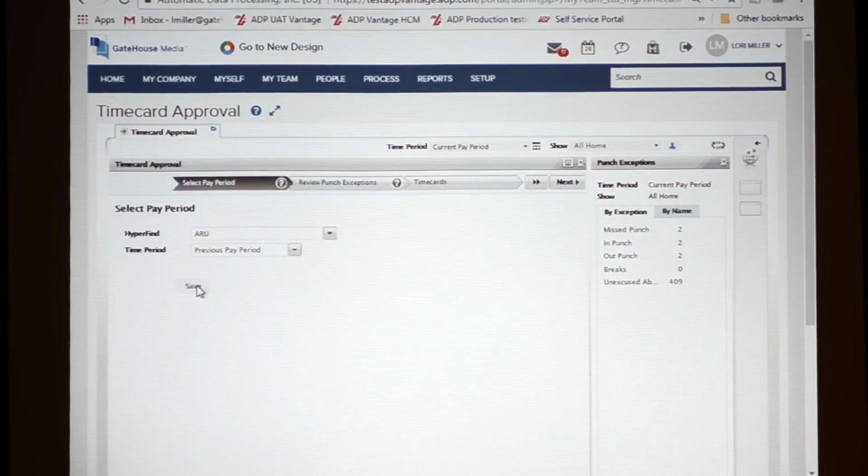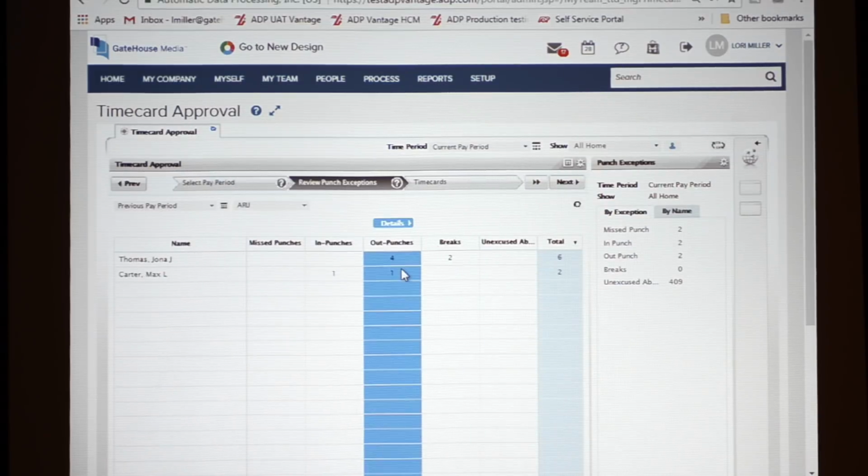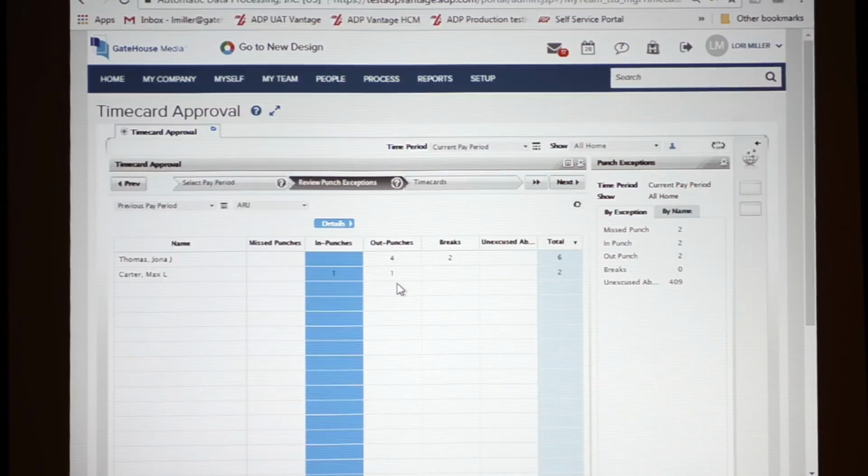Click Save, and I will be brought to the next chevron by clicking Next. Again, another opportunity to review punch exceptions for the employees. If the manager wasn't accessing the daily tasks on a daily basis, this is another opportunity for that manager to review punch exceptions.